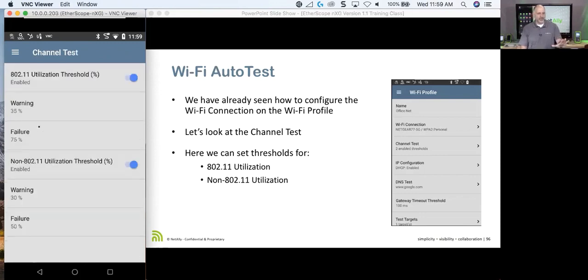With our channel thresholds, this is where I can go in and set my 802.11 utilization and my non-802.11 utilization. Okay. So in this case, 802.11 is 802.11 traffic.